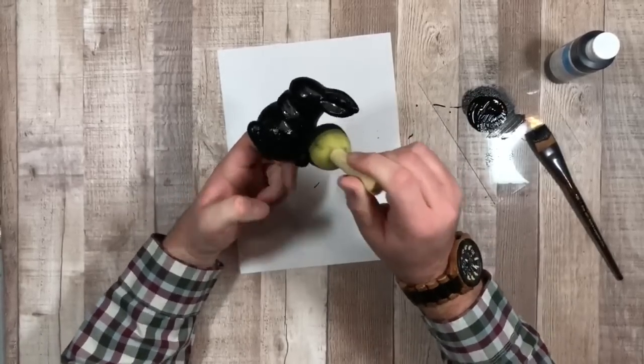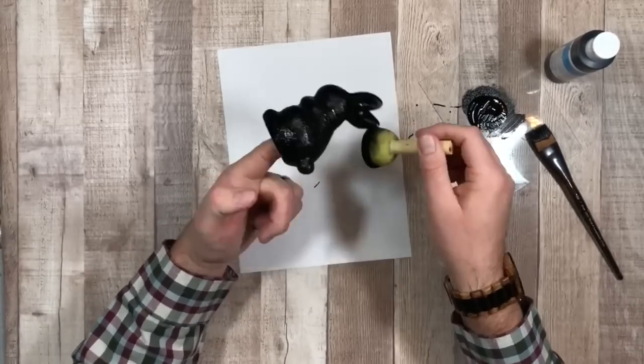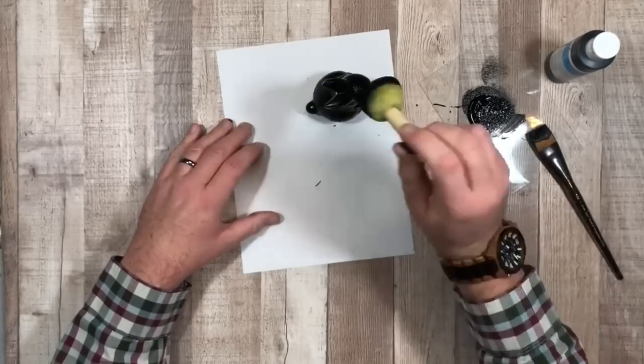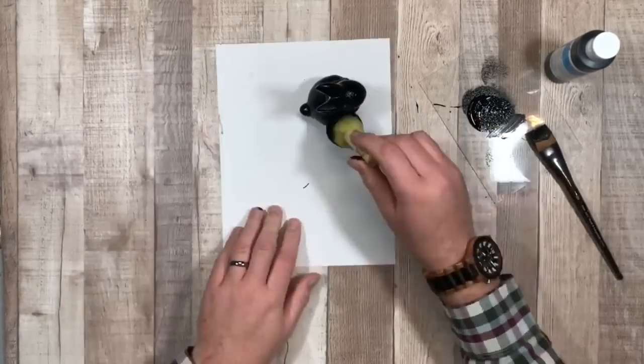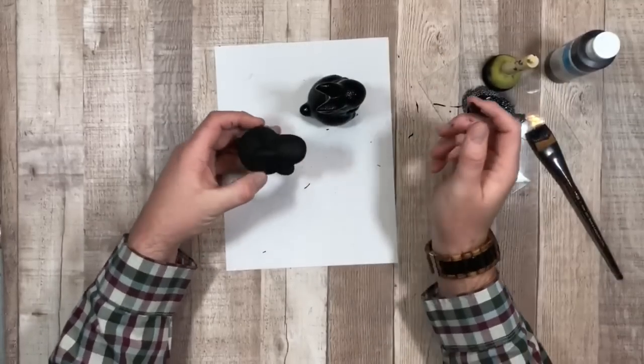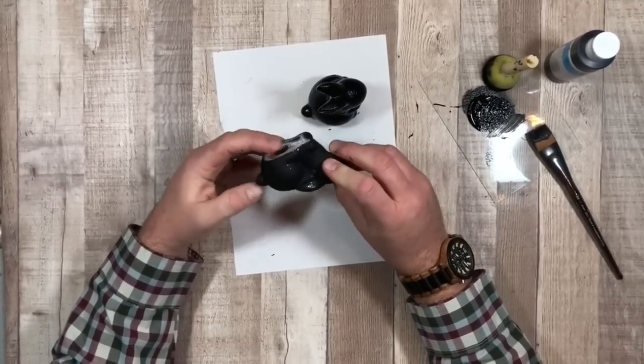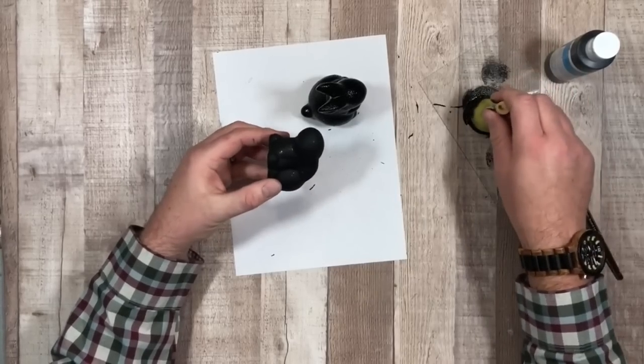So I don't know if I can call it a DIY, because really it's just a transformation as opposed to a do-it-yourself project. It's really quick. It's really simple, but I wanted to include it anyways. Here's the other bunny. So I have one sitting on his hind legs and one on all fours, I guess you would say.